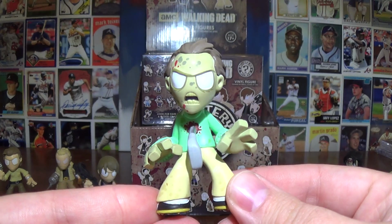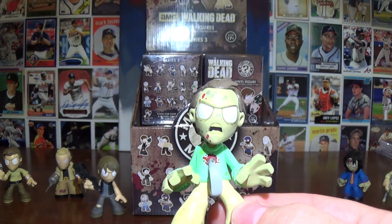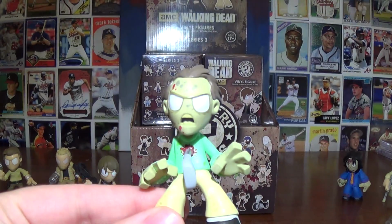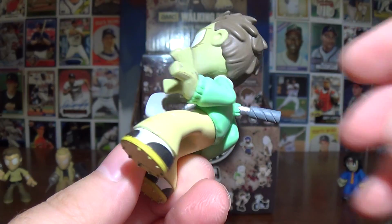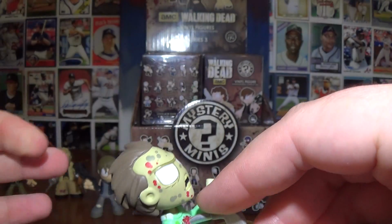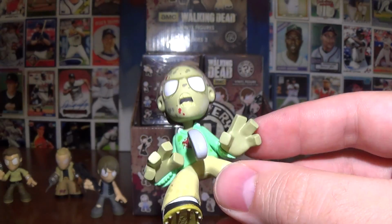Alright, so this is the impaled zombie, or walker. And he is also 1 in 12, so guaranteed to get him. This guy's really cool looking. He's got the golf club going through his body, which I guess is from an episode. I can't remember exactly which one, but there is an episode where they put a golf club through one of the walkers. So that guy's really cool looking.